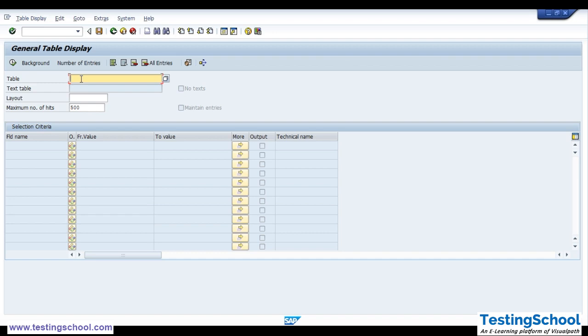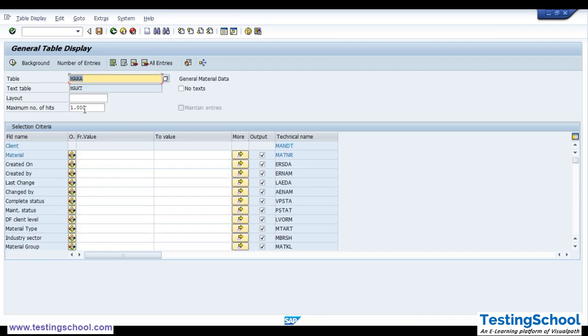Material master data is kept in MARA, MARC and MARD tables, whereas MARA is the client data, MARC is the plant level data and MARD is the storage location data. Right now we need plant level data, so we'll go to MARA and set the hits as 1000, to get the maximum number of materials.